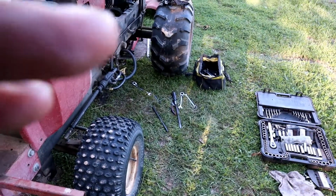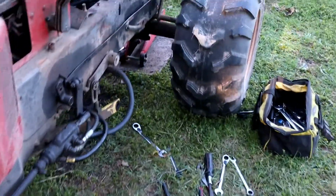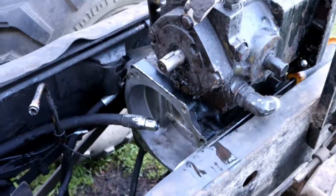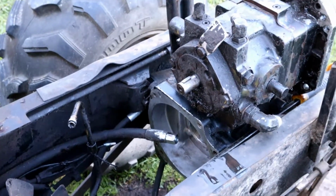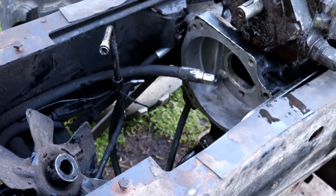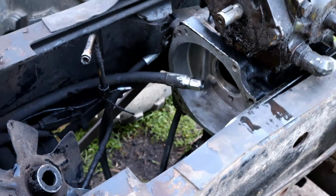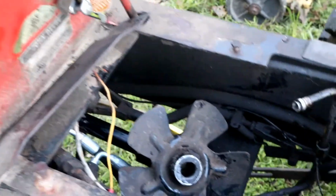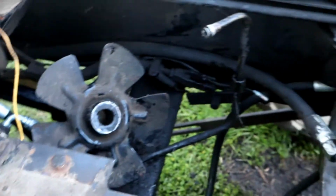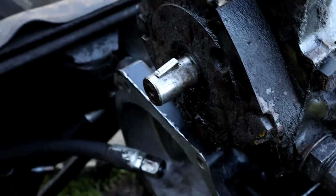So just to recap what fresh hell we've spiraled down into, we have got the hydraulic pump out, the bell housing opening of the rear differential and hydrostatic rear drive showing, the drive shaft fan, and it's got a keywayed connection here, and I think I've got that lined up.